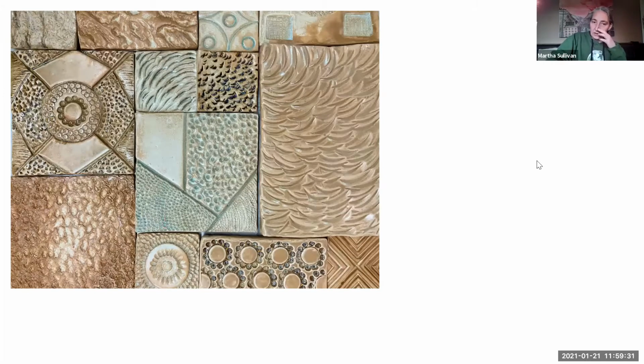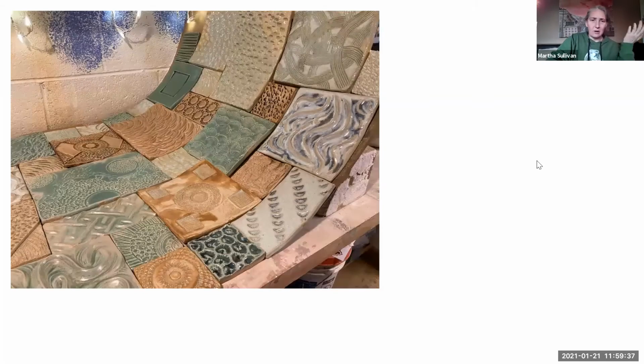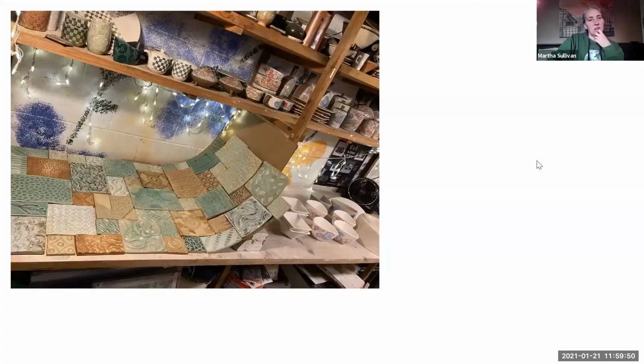That's the way this wall would work. It ends up looking like a quilt, in the way that we all have our own textures and our own colors and our own way that we've glazed our pieces, but they're still working as a family. This just gives you a scale. There are other things in the picture so you can see how big these tiles are.